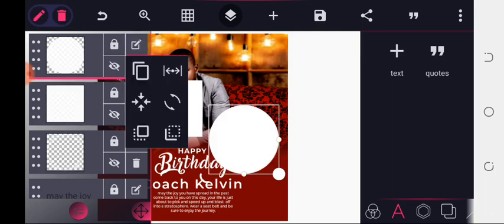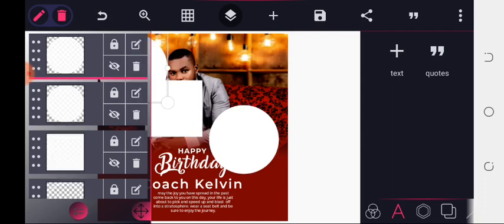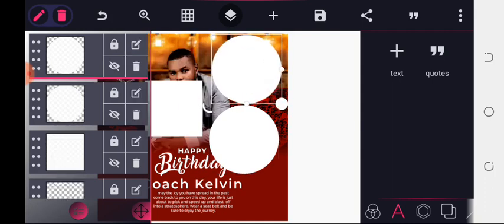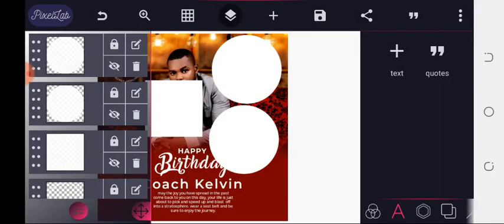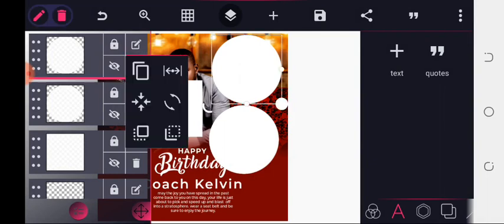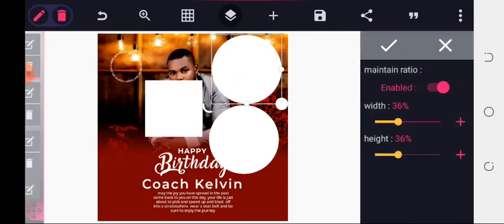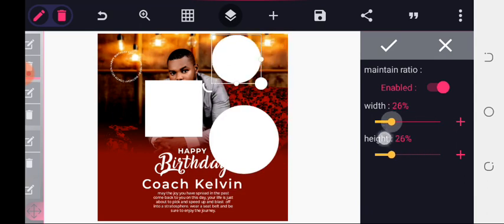Now this is where we'll be discussing at length. This one is also known as copy. See it as I click on this one, it has duplicated what we have in there. This one is also for the size.